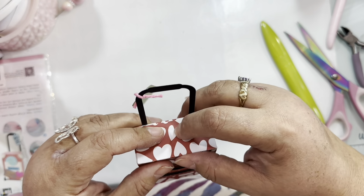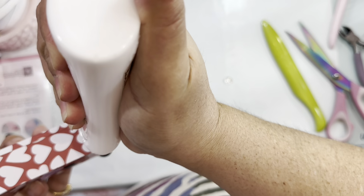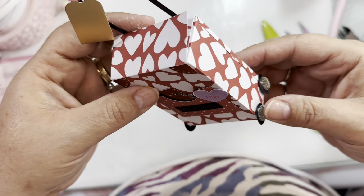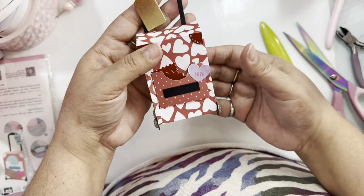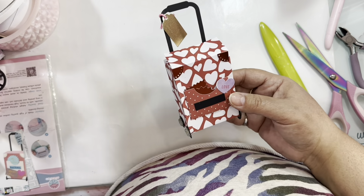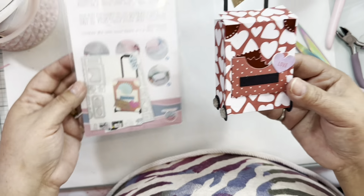Perfect. And then with the Velcro dot, I think I put too little of the glue there. Put a little bit more. There we go. So cute. Oh my gosh. These are so, so pretty. Just gorgeous. I love, love how these projects came out today using this die, which is the suitcase die. Look how pretty it is.